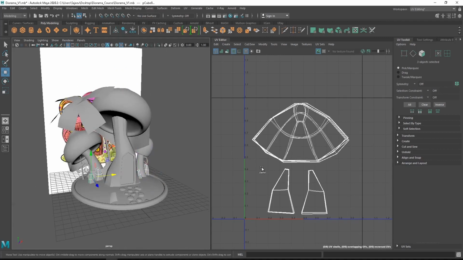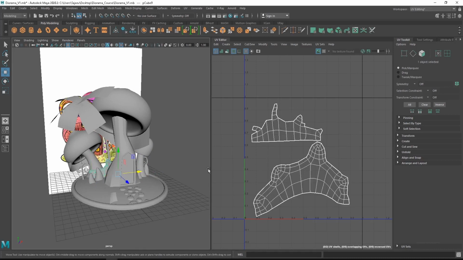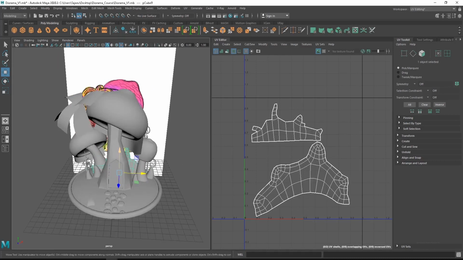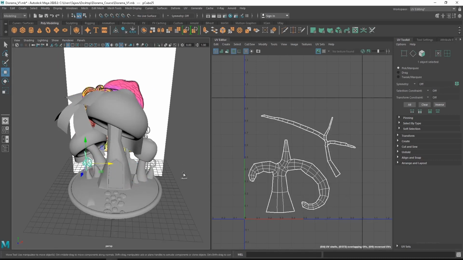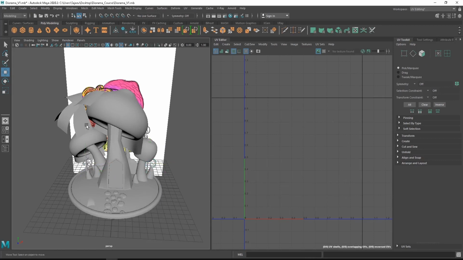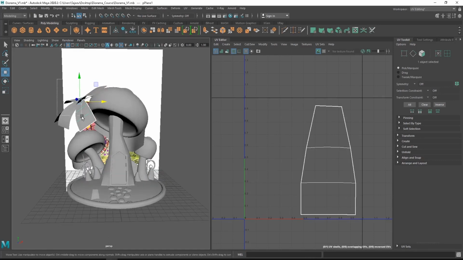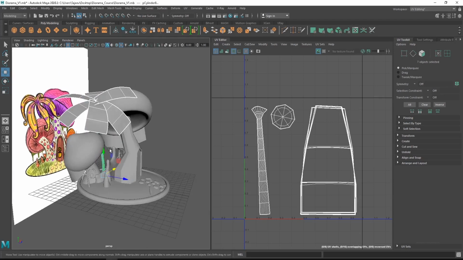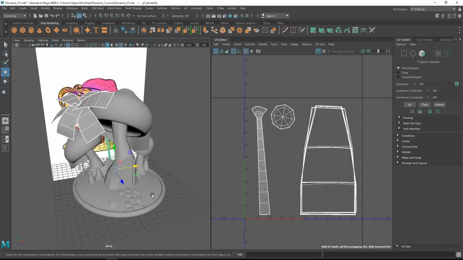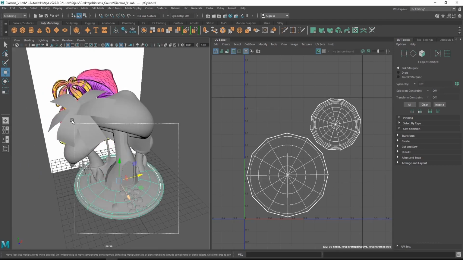This is our main coral model. This is our plant, then our big plant, then the ground, then the entire props.